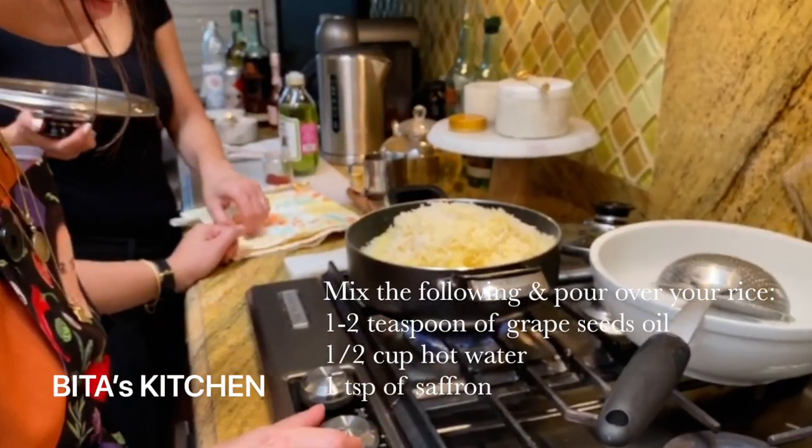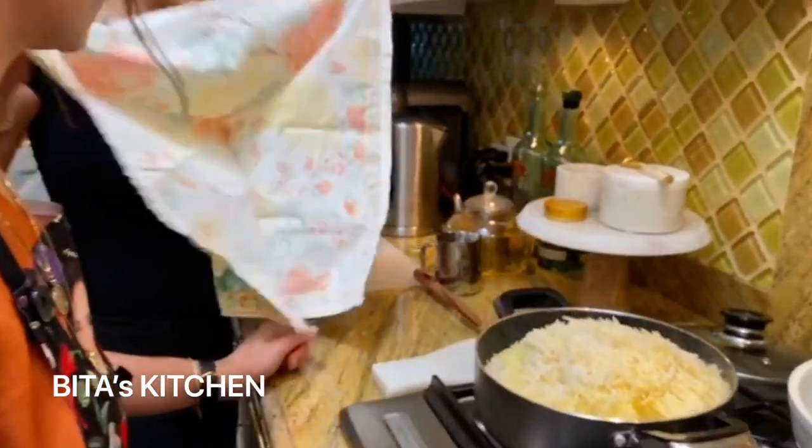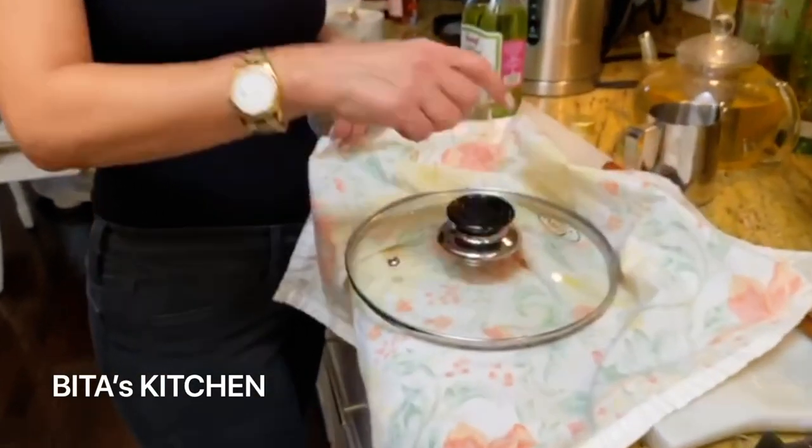Want to get a nice clean cloth, or if you don't have a nice cloth that fits your lid, we can also use a paper towel. Okay. So, come, bokche this.